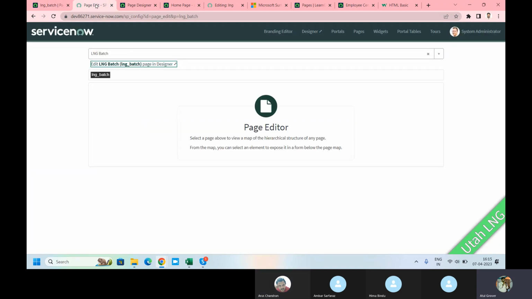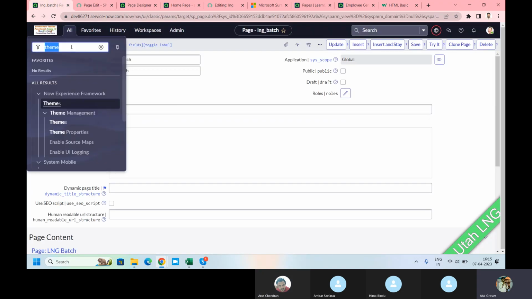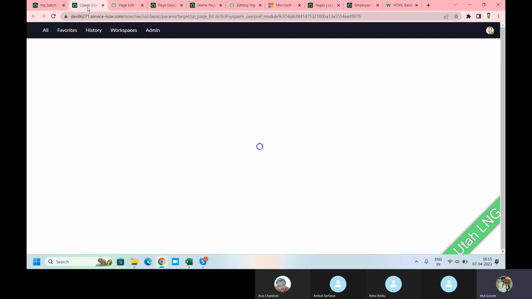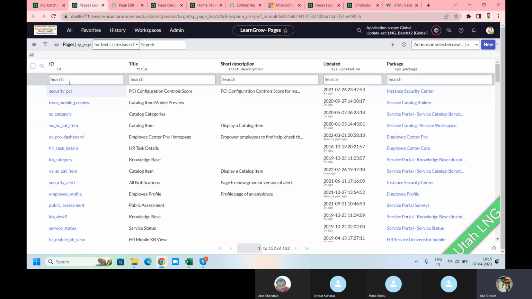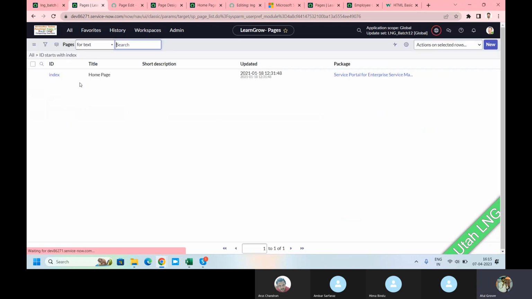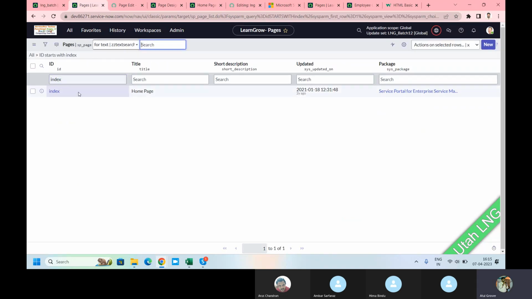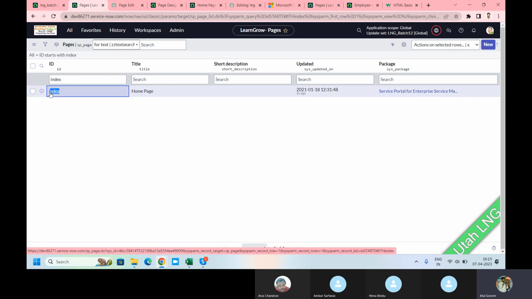Like if you notice, let me come here. Pages. Okay. Let's open this. So ServiceNow gave me out of the box these many pages. Let's say I'm using index. Now this page, let's say you build one portal, Hima builds one portal, Khalda builds one portal, and Jyoti builds one portal. And I am building a portal.